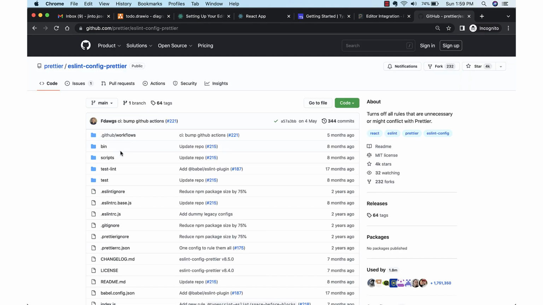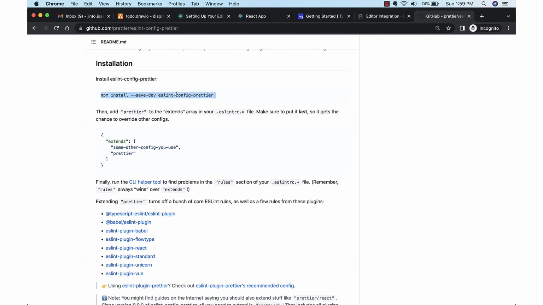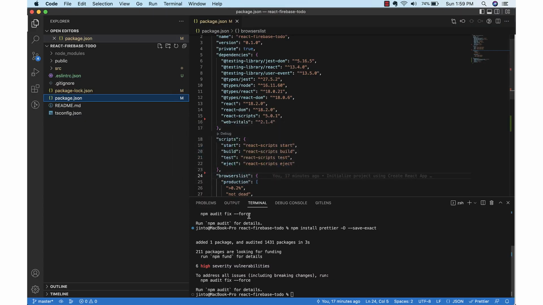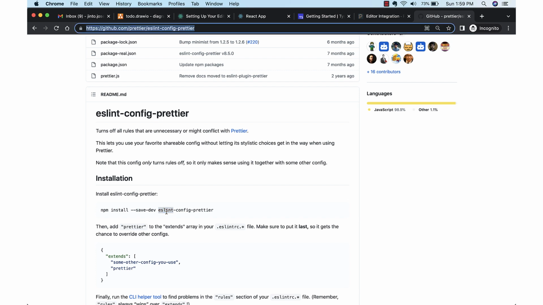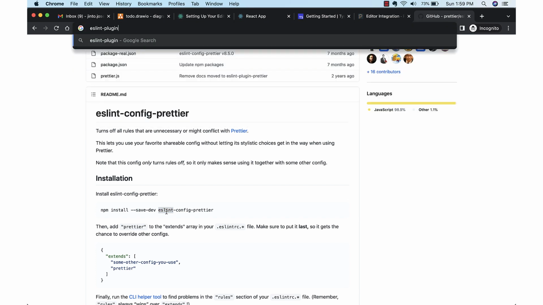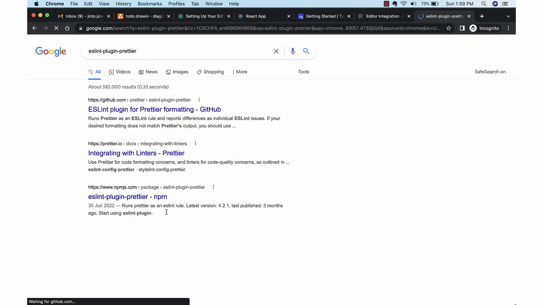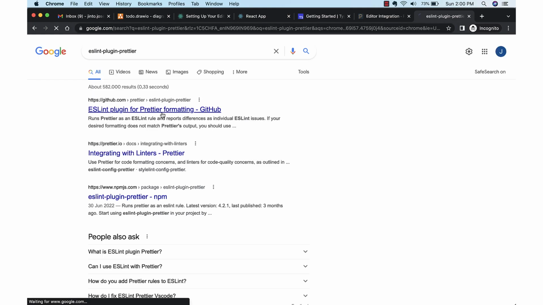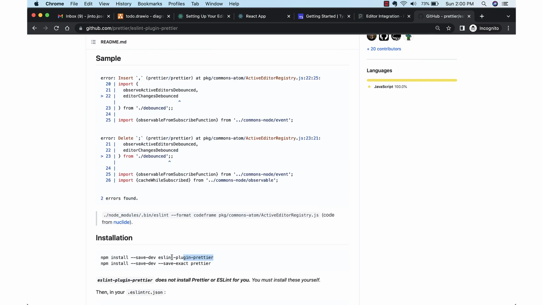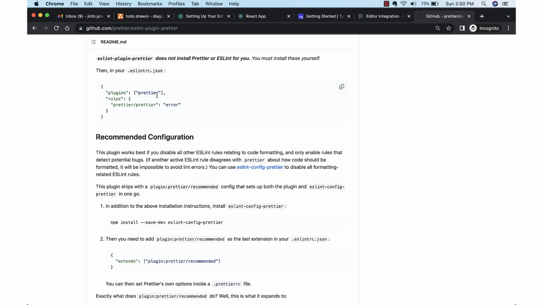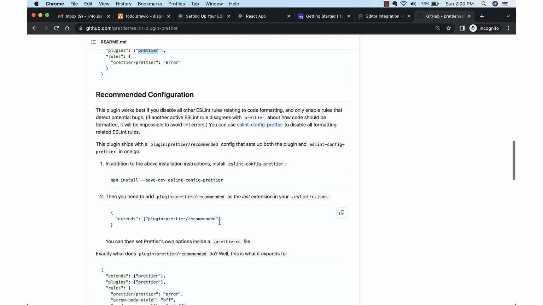Now the ESLint config Prettier package, we are installing so that there is no conflict between the ESLint rules, because ESLint rules also will say how much spacing should be there. There can be rules like that. So we make sure that Prettier's configurations are not conflicting with ESLint. Otherwise, it will always be a race condition: ESLint will complain, and then Prettier will complain back to back. The same goes for this plugin also. We'll need both things to make sure that there are no conflicting effects. We'll install both, and we'll also add it in our ESLintRC.json file.